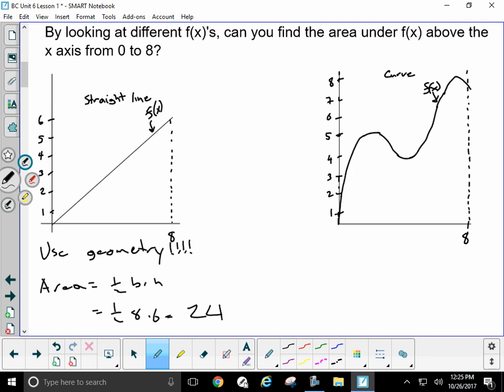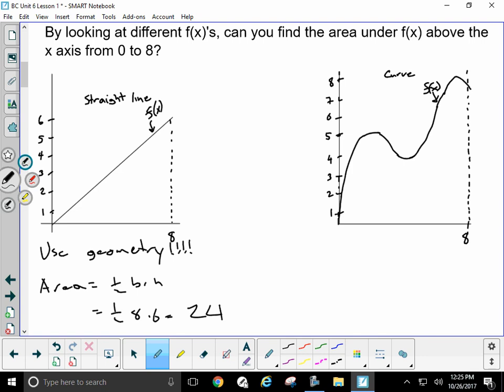But the second curve, that seems a lot harder, right? Because I was never given an area formula in geometry for a curve that looks exactly like this. The best thing I could do is use like circles, I guess, for those curves. But that's probably going to be tough to do because I'm looking for all of this area here. So this is why we need to investigate this situation a little bit further.